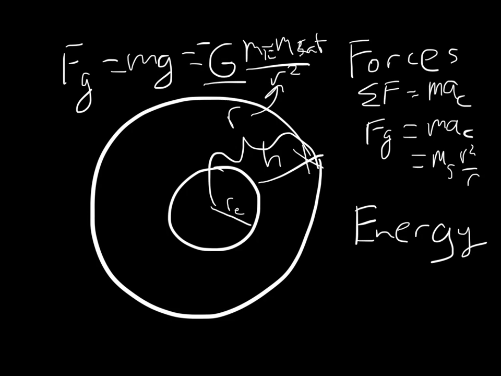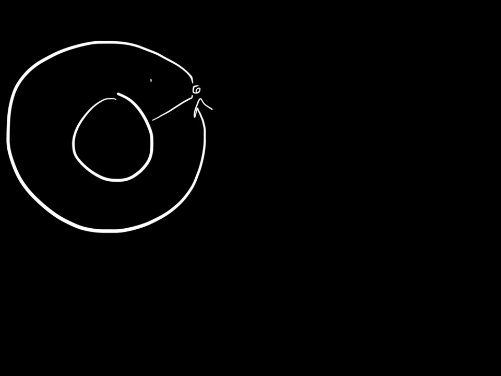So now with forces, now let's go ahead and do this with energy. If I wanted to kick a soccer ball up to a given height above the Earth of h, so the same similar sort of idea, here's my soccer ball. I want to kick my soccer ball up to a height of h. Obviously there's R sub E. Then in order to get it to stay there, what velocity does it need to have? Right? So now I'm talking about an object that's moving, and that object is going to be staying some height above the Earth.